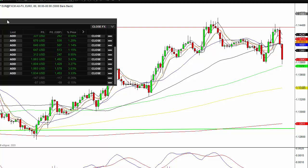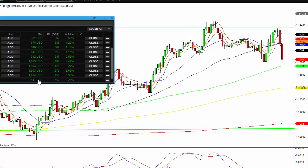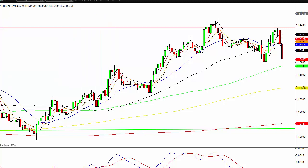These are the two trades down the bottom here. Forget all of these. So it was minus 117, minus 69. So whatever that comes out at, we'll call that minus 190. Yeah, because it was risking a bit over 200 today at the beginning of that trade. So I always say sort of 200-ish, 200 to 300 I'll try and risk. So yeah, we'll come back to this tomorrow, and I'll press pause for now, and we'll see what this all looks like tomorrow morning, and then take it from there.